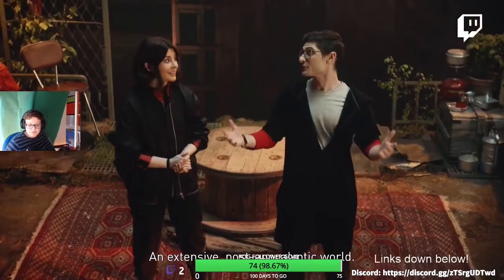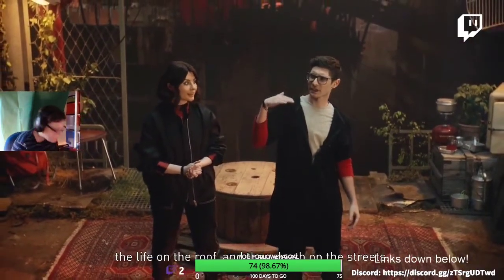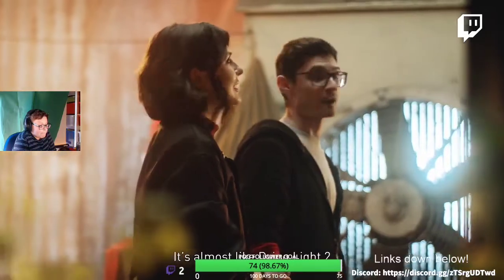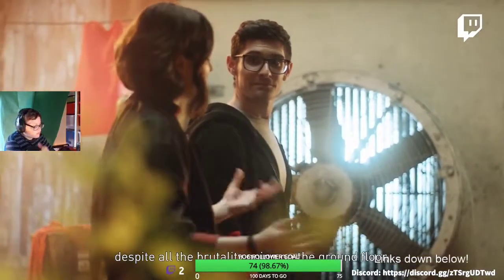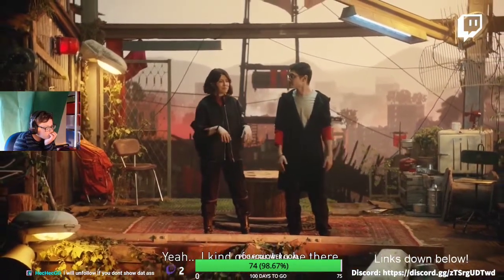An extensive post-apocalyptic world, and I really like that divisiveness. You know, the life on the roof and then death on the streets. Yeah, the intensity of the day and night cycle together. It's almost like Dying Light 2 is two different games put together into one. Despite all the brutality going on the ground floor, there's something about the rooftops and the plants. It's cozy. Yeah, I kind of want to be there.